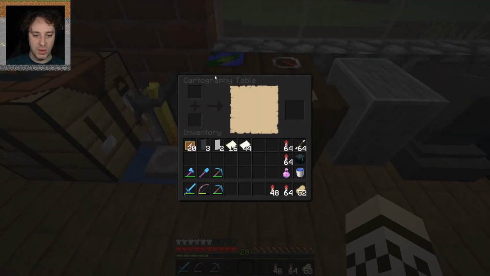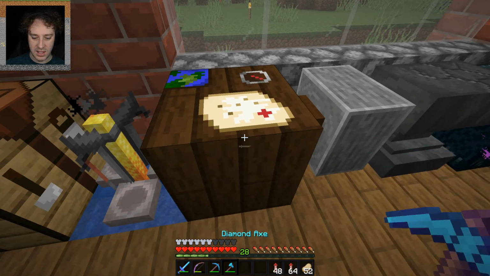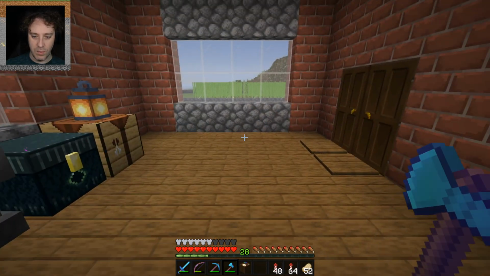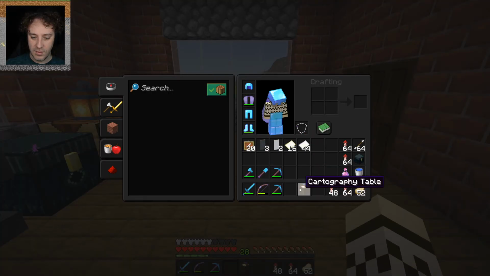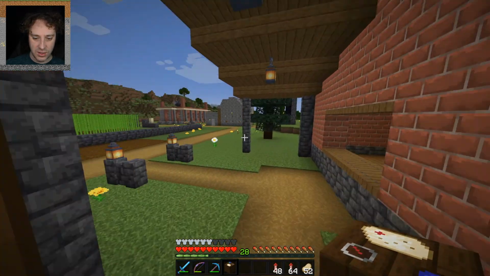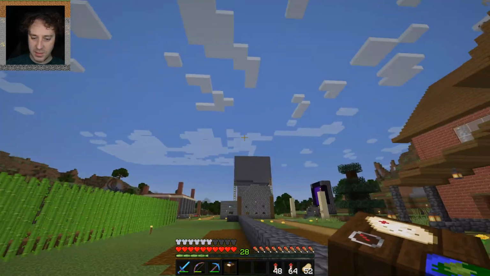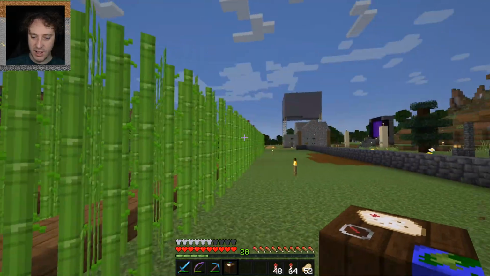We're going to need this. We're going to need our cartography table, because otherwise, when we make our maps bigger, it's going to be a pain. So let's just get my axe out and quickly take that with me. There we go. So it looks like the sugarcane has grown. Yep, it's been growing for a while. I think Party Piggy's been AFKing in this area.